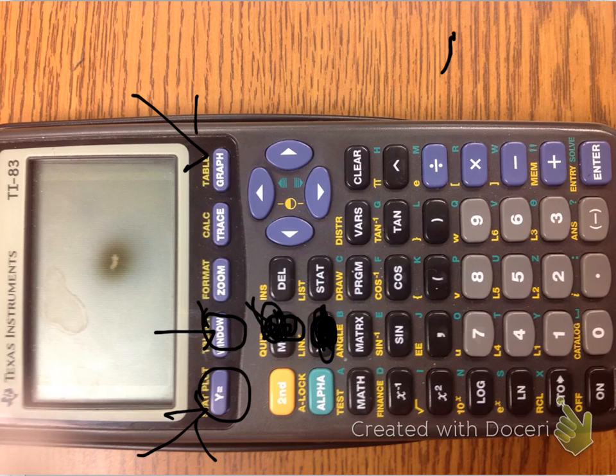Hopefully at least one of the group will be able to do what I ask you to do, and we're going to move on from now. Again, make sure that your window has an X minimum of negative 10, X maximum of positive 10, and then when you get to Y minimum, make it negative 10, Y maximum positive 10. Make sure you're using the negative button, which is down here. Alright, and we're going to move on.